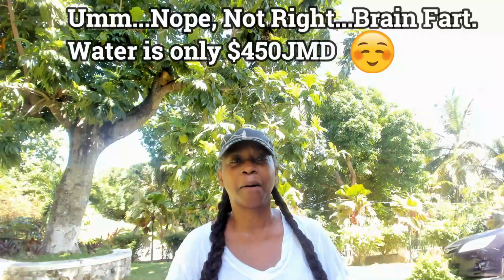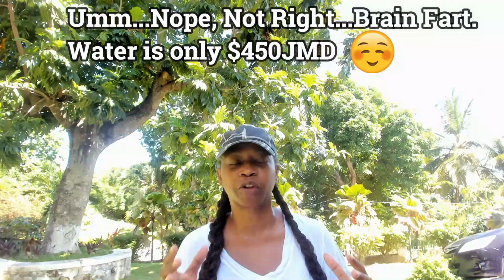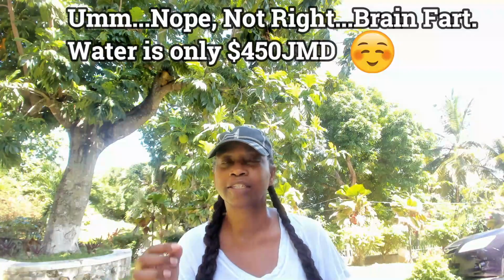For us, of course, we have a personal vehicle. I forget the size of our engine, but we had to pay 4,500 Jamaican dollars, which is about how much you will pay for one of those 5 liter gallons of water. I don't know why I just did that, but 5 liters of water that you can get at any store. So it's not really that expensive.